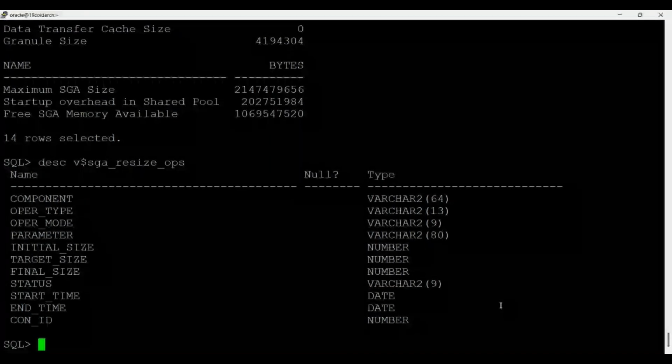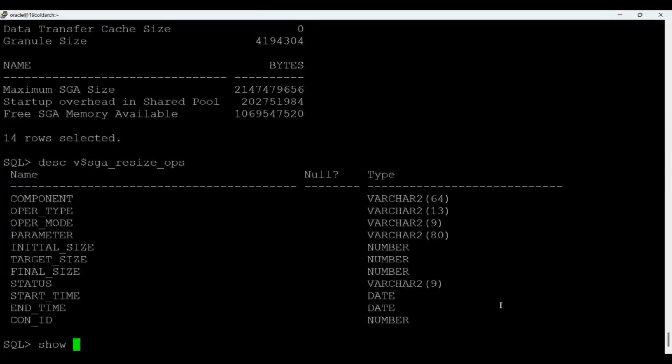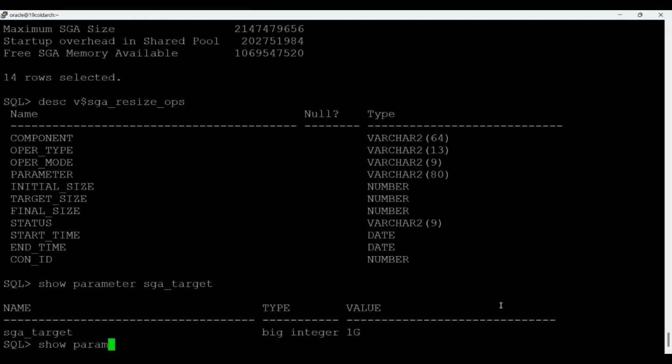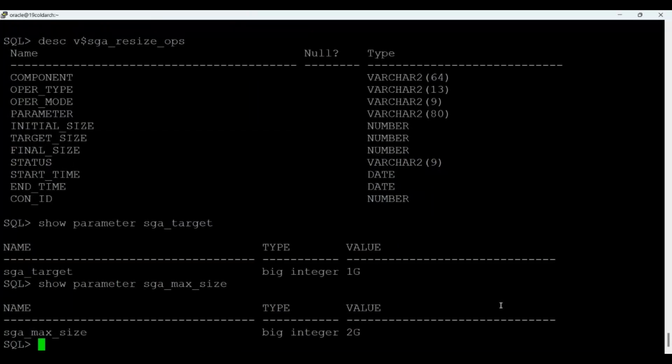Oh, let me show you. Show parameter sga_target, right? So this is 1 GB. Show parameter sga_max_size. So which parameter is dynamic, which parameter is static?